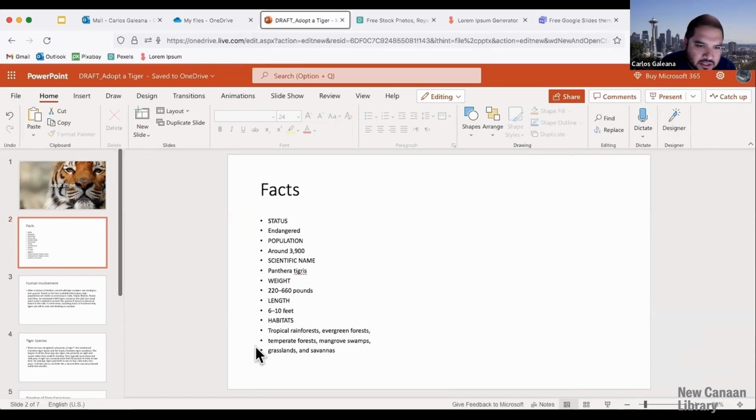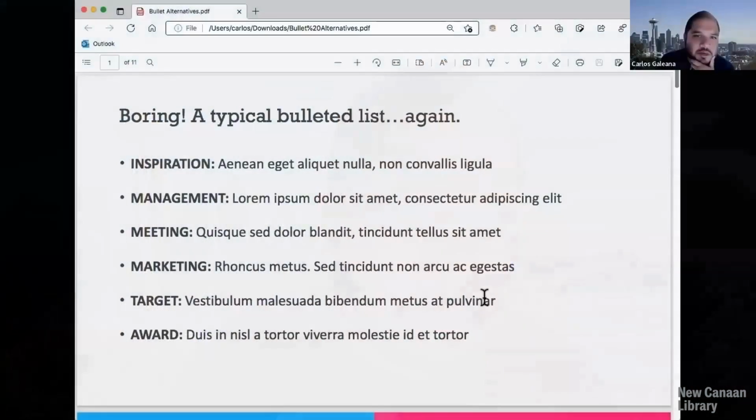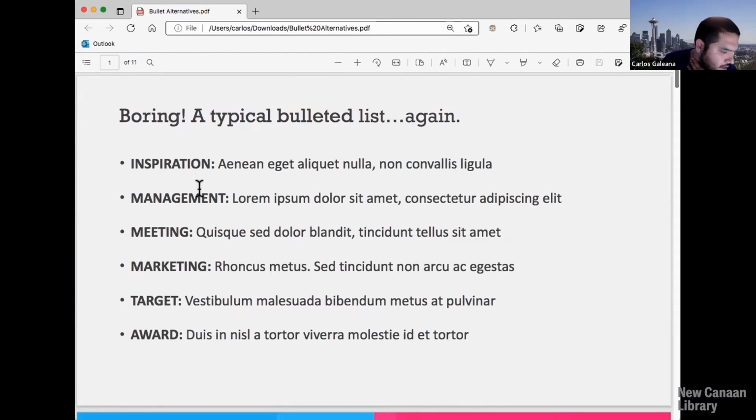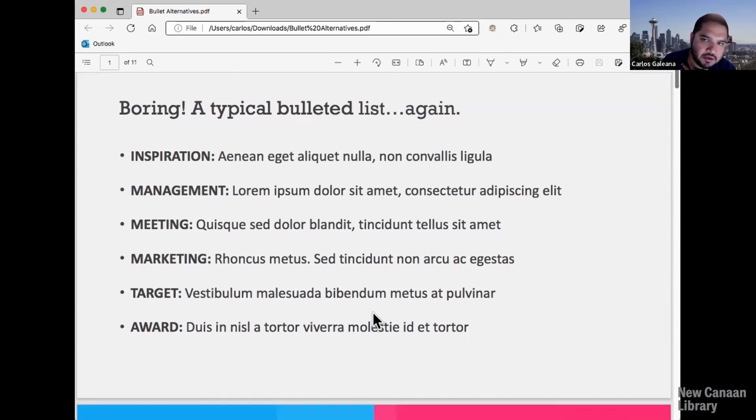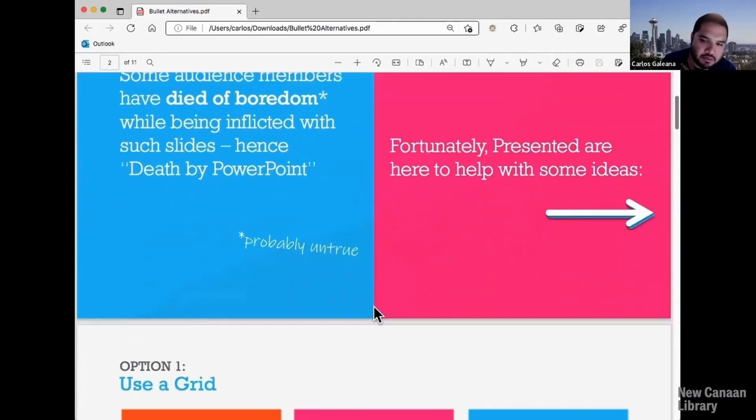I have a whole bunch of bulleted items here, from status to population, and I just wanted to pause for a quick moment to introduce the way you can present information in a different way. So I'm going to take a pause from my slideshow and show you a different set of tools. Typically this is your bulleted list, like how I had it before. You have your topic and then you have your words here. These are filler sentences. And you can make some adjustments to make it look a little bit more interesting.